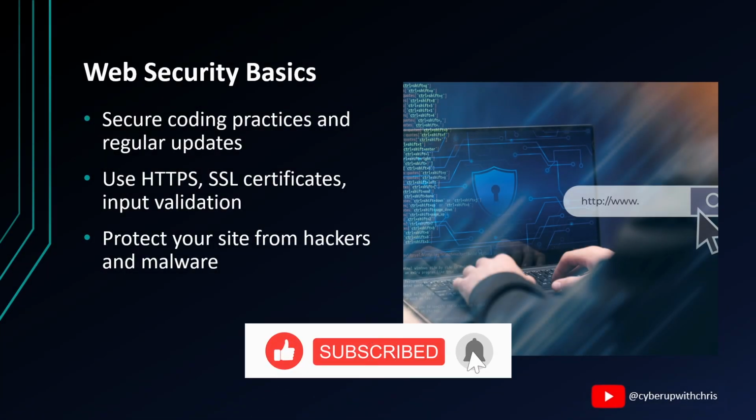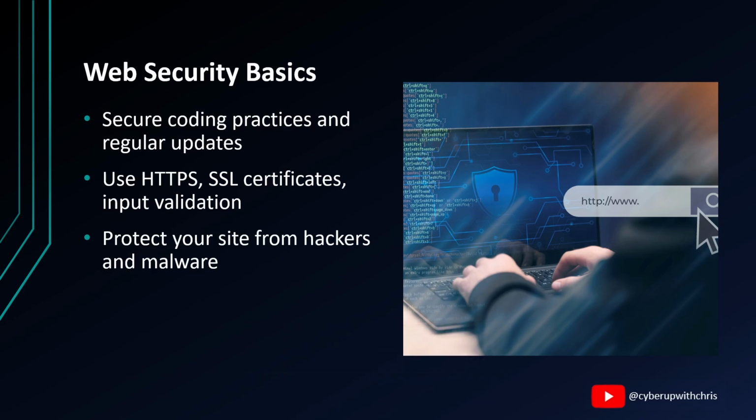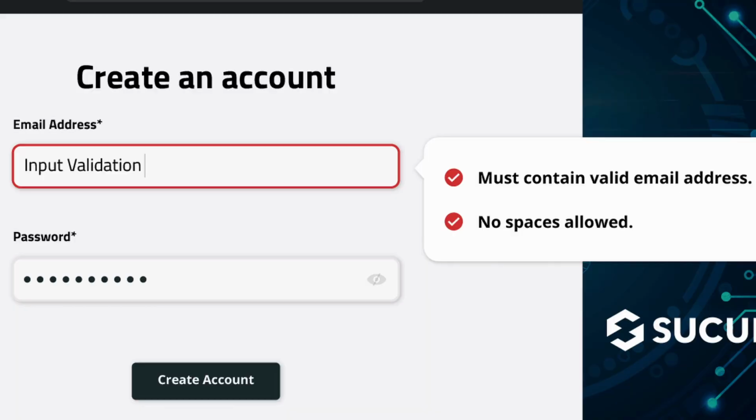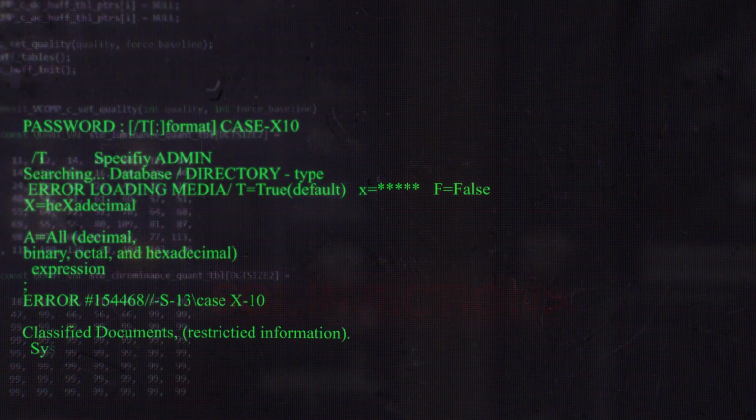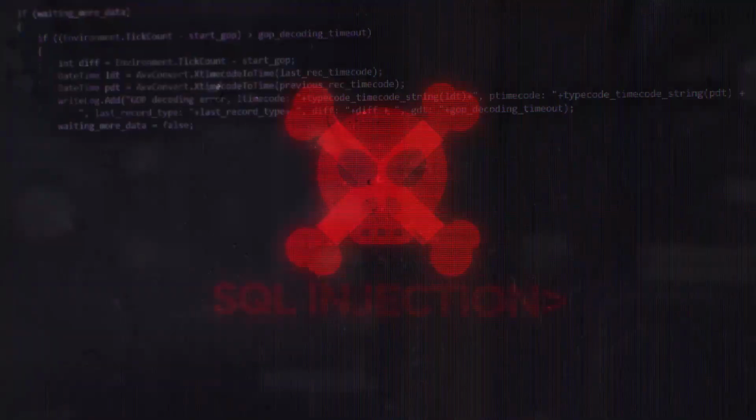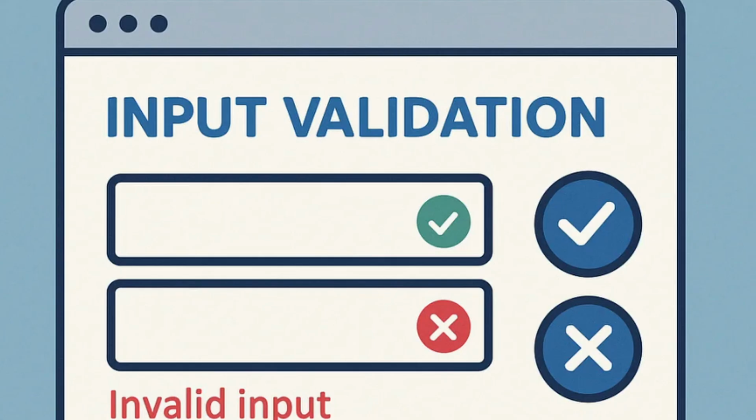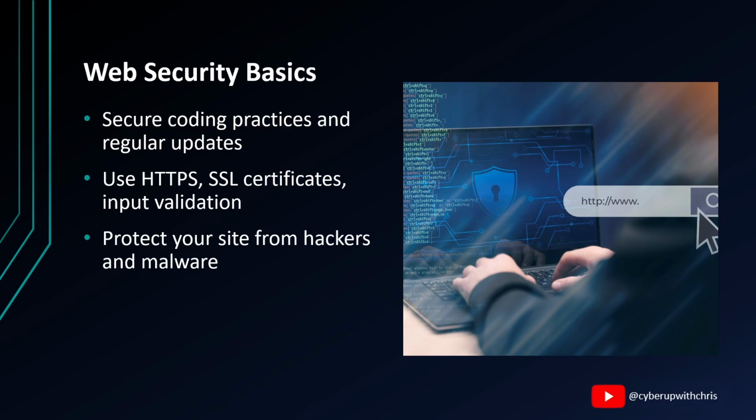Input validation means that you have to check anything that the users are submitting in the form. As a developer you have to use a system to clean user input, so that you don't allow SQL injections or cross-site scripting. These are input validation practices that developers have to understand to help make their applications safer.